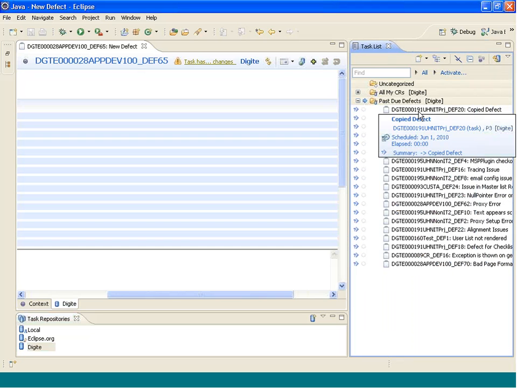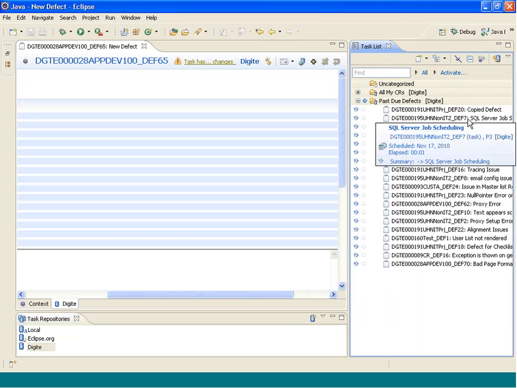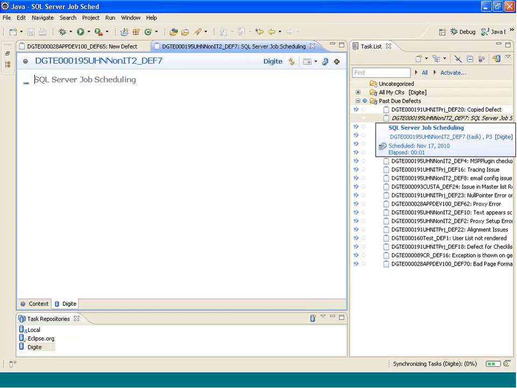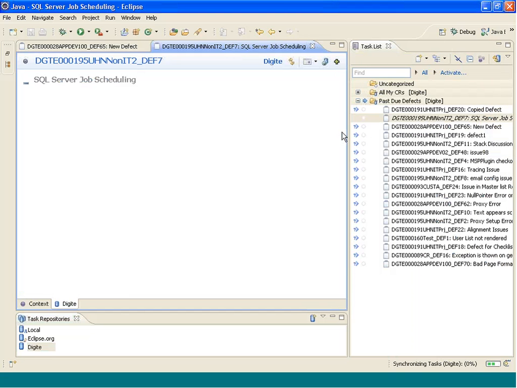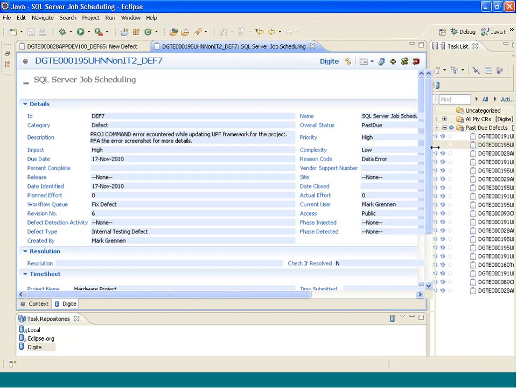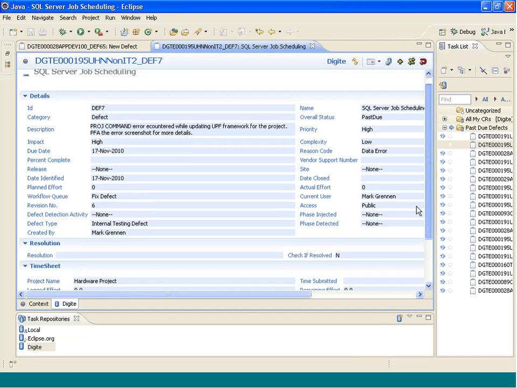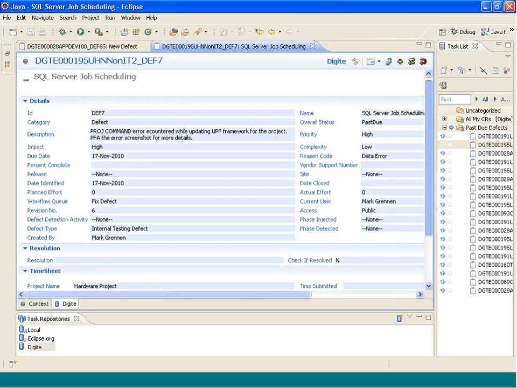So I'll pick a defect, let's say defect 7, and double click on it to load its details in the screen. So as you can see, I can see all the sections of this defect, whether they are custom sections or custom fields, it wouldn't matter. All the details which are present on the eform item are displayed here so that the developer can check all the information posted on that item.